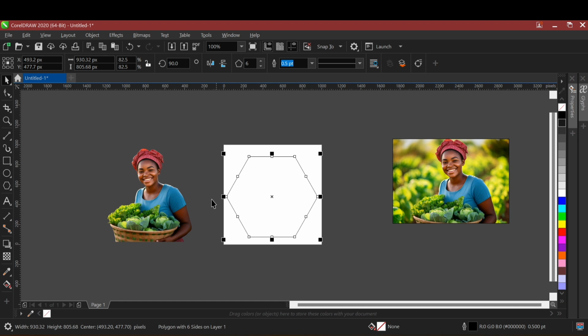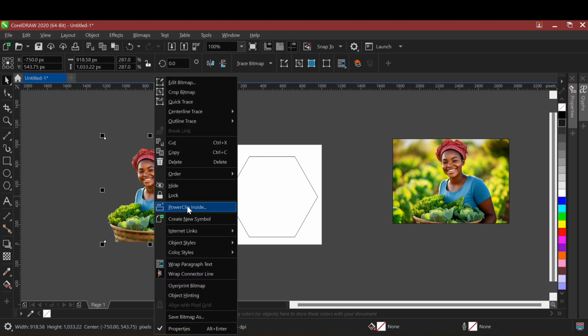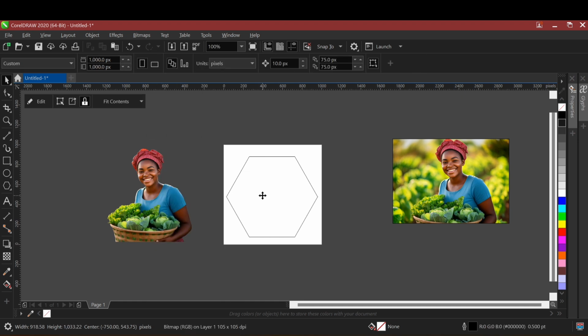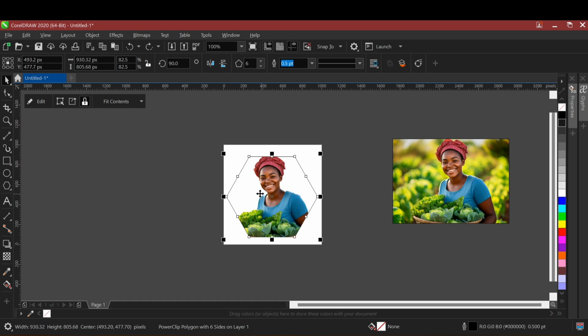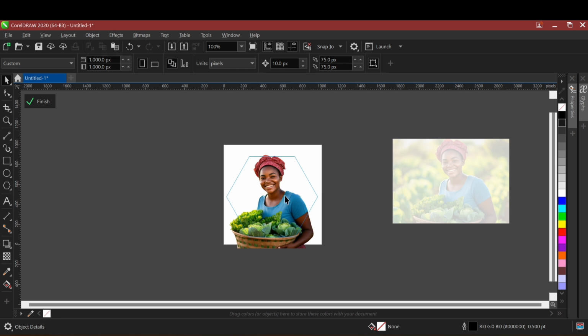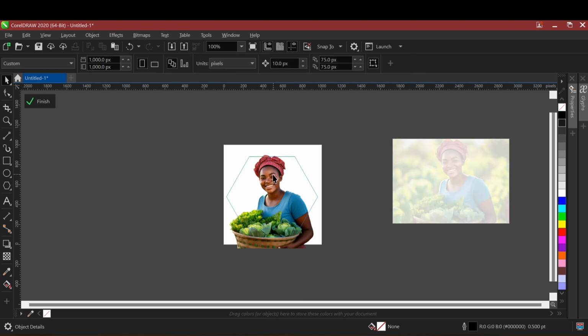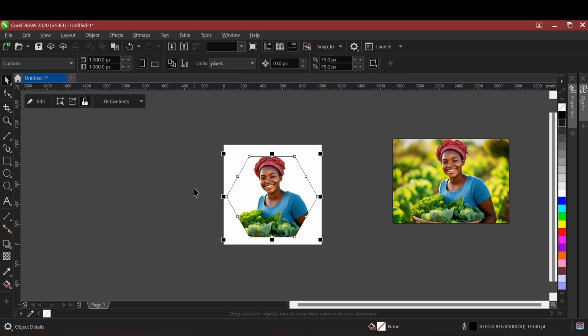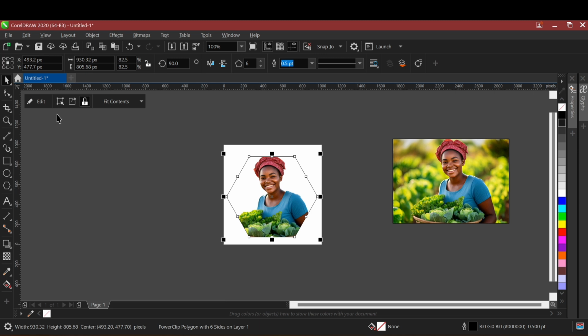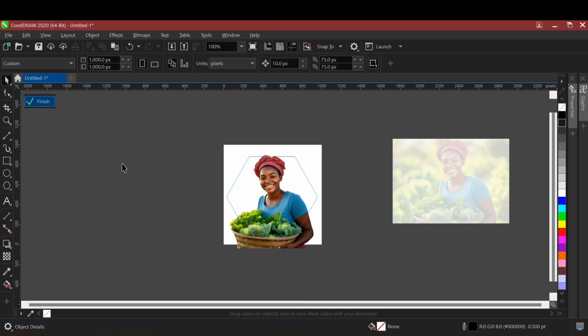Now remember, when we want to PowerClip, you just right click on it, you see PowerClip Inside, you click and then you click inside here. But this time around, we are going to find a way of doing this. Now we want to edit this. If we want to edit it, you click on it first, you hold your Control and click on it again. Then it will take you inside. Another method is you click on it first, you come to Edit here at the top, you click on it, and this is it.